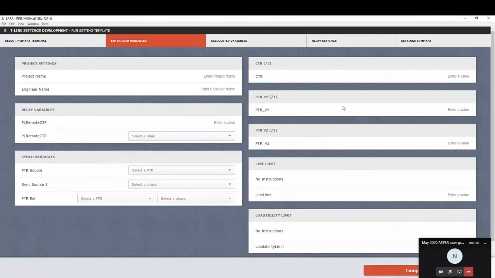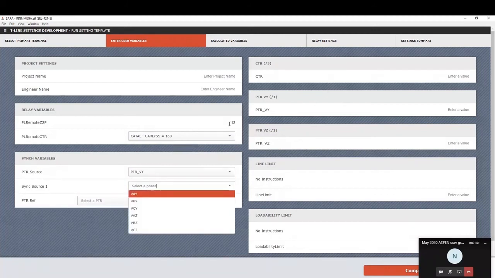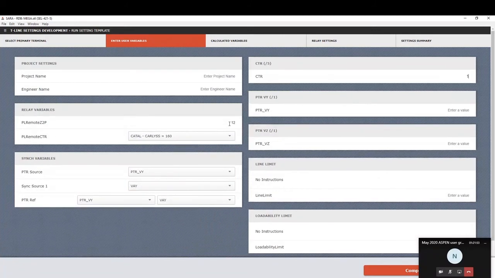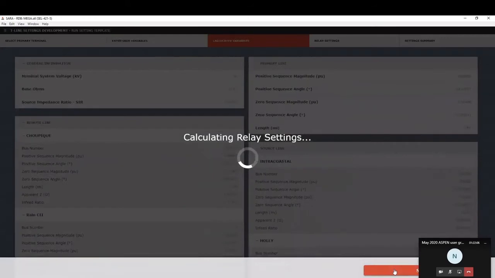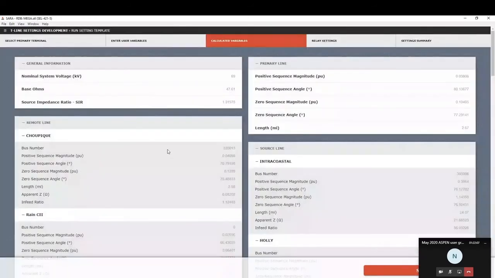In this last screen is where you need to enter just a few values that either aren't typically found in ASPEN, or maybe the user hasn't entered them in ASPEN yet if it's a brand new project. You enter those few values and press compute, and the first screen after computing the settings is a dump of all the information that was found automatically in ASPEN.